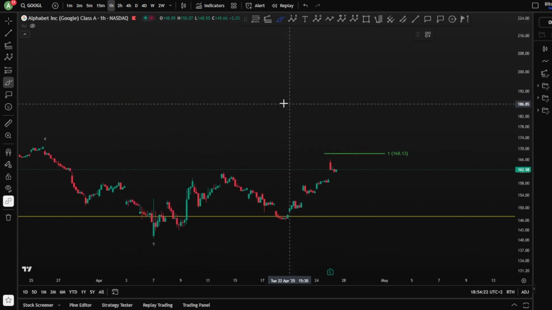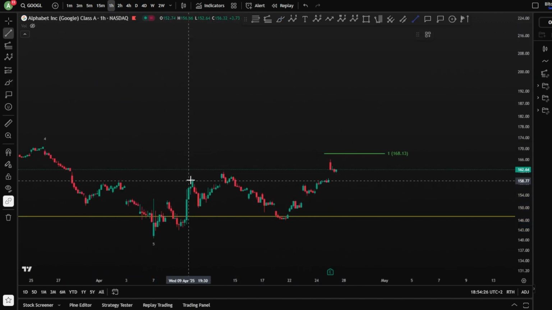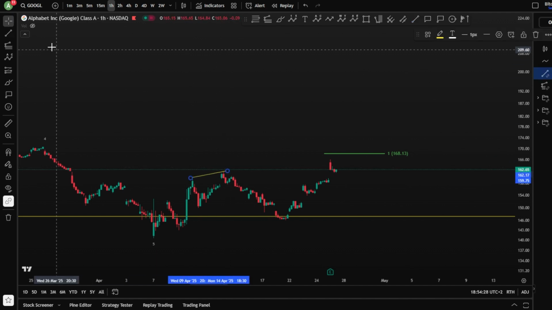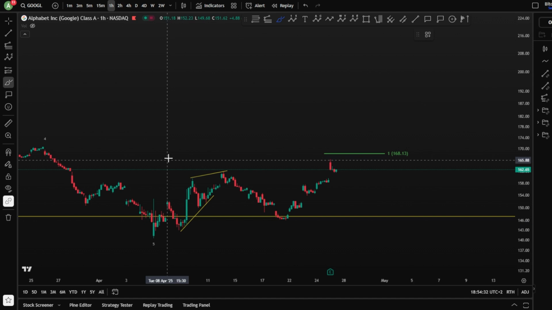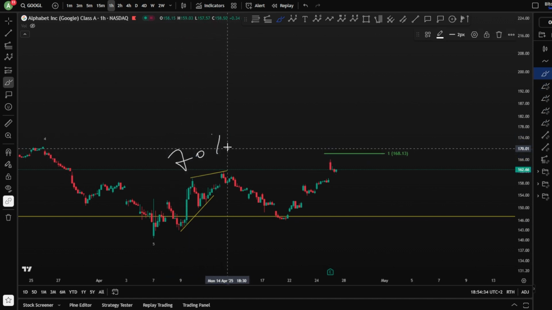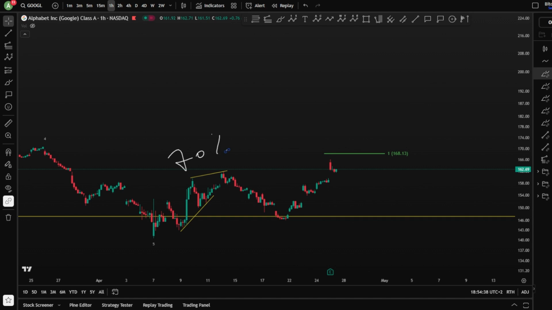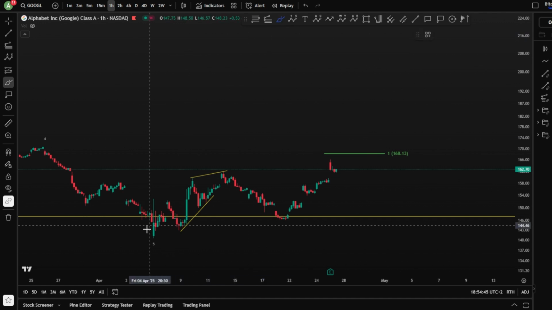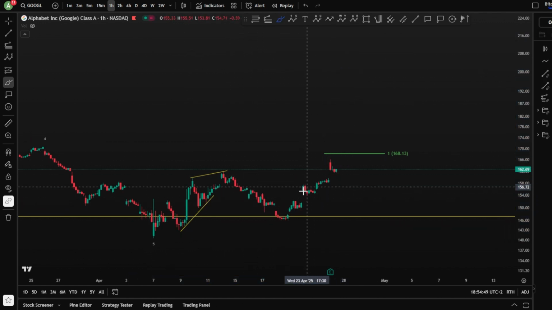Let's move internally. We can see, clearly, it's a very nice leading diagonal here. What we are looking at is, of course, a leading diagonal, which gives 70% that a leading diagonal is an impulse rather than A, B, and a C. Very nice indication because, of course, leading diagonals mostly appear in a wave 1 of an impulse, and this is the case scenario potentially as 1, 2, and we're looking for higher.